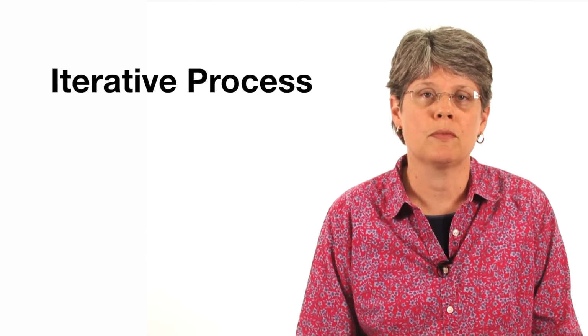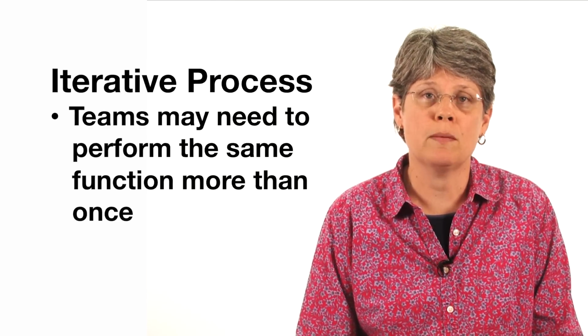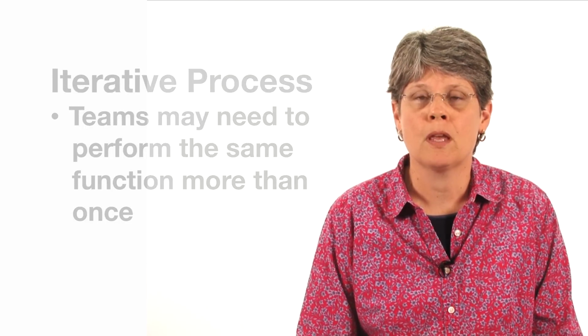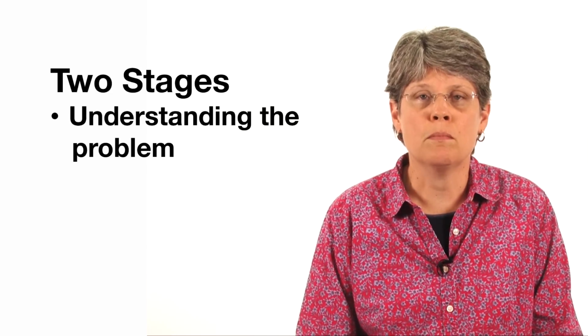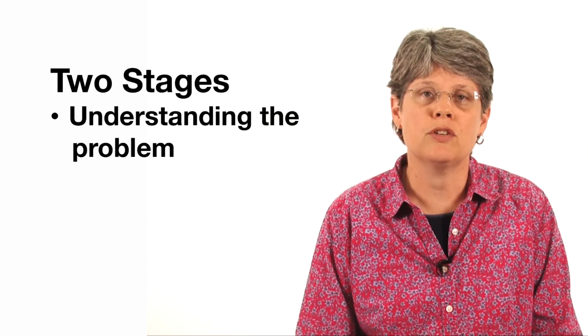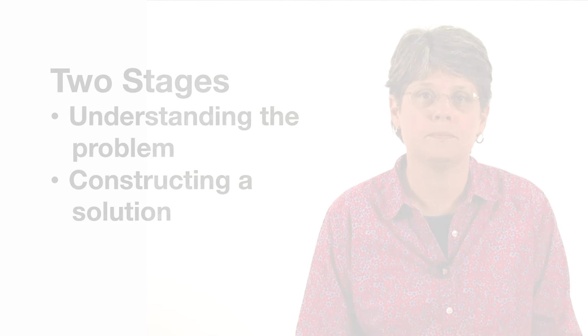different models. The first is that the engineering design process is iterative. What I mean by this is that teams may need to go back and perform the same function more than once they've learned new knowledge. The second is that the engineering design process can be broken up into two overall stages. In the first stage, the team immerses themselves in understanding the design problem. In the second stage, the team immerses themselves in constructing a solution.